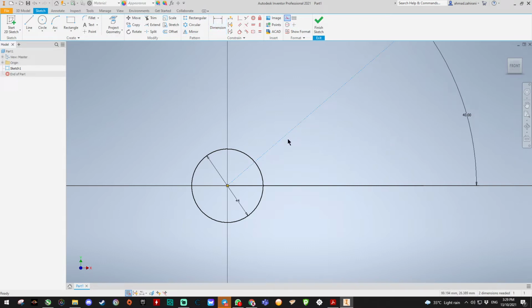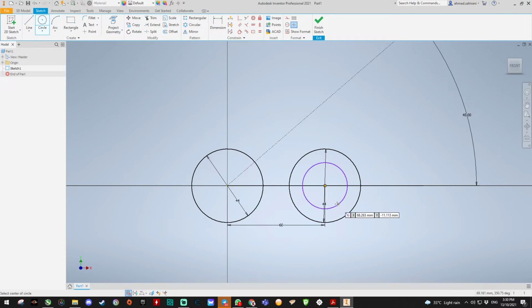And now we want to draw another circle. This should be somewhere over here. So the concept I'm using is that we draw the circle first, and then the distance can be determined later on using the dimension tool that I used over here. This one should be 60. So you can see that now the circle has been brought to the correct location. Another circle, the inside circle, and this one should be 22. So dimension 22.